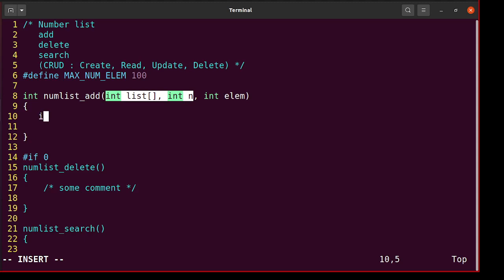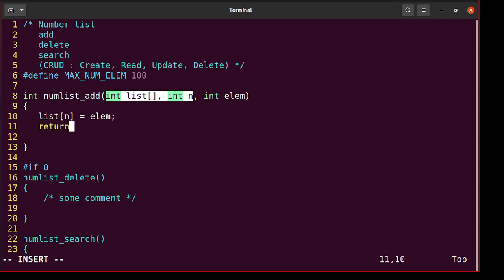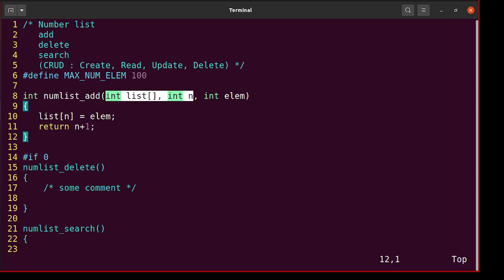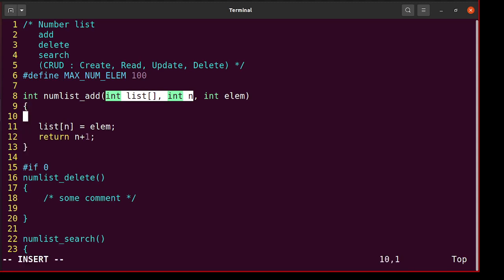So I can simply say list n is equal to element, and I will say return n plus 1, because my new length is plus 1, and I will say TBD: check for overflow, handle error.